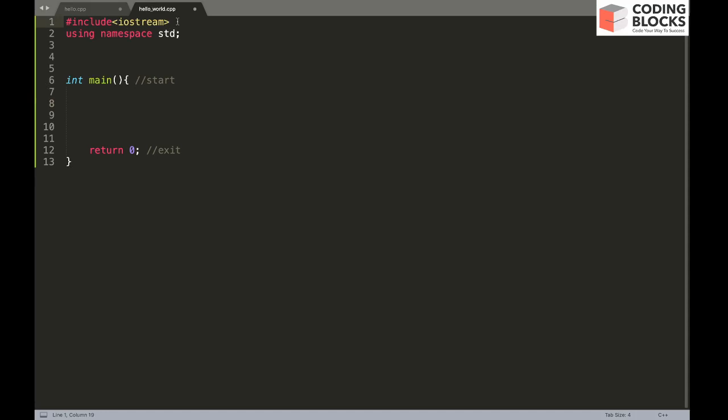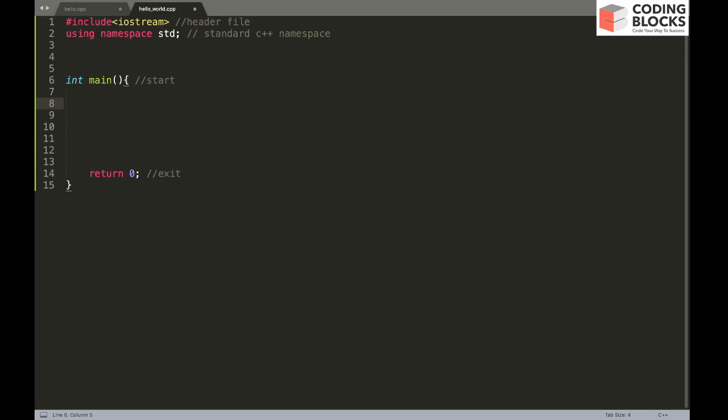Let me talk about what this iostream is. iostream stands for input output stream. It's called a header file, and it includes important functionality that is used for input and output in your code. This line means that the notation we are going to follow is based upon the standard namespace of C++. This is also included every time. So it means we are using the standard C++ namespace, and the naming is done according to it.